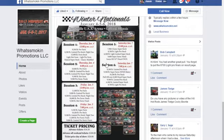Session number 5, Saturday afternoon: 7,900-pound classic super stocks, the 8,700 light pro stocks, and 6,500 light limited super stocks. They're also, I believe, alcohol. There's a couple different rule variations with the light limited super stocks. I believe alcohol will be running at 6,250, and I believe you can also run up to 6,700 pounds depending on your cubic inch limit and what type of intercooler you run in organization. So kind of a mixed class there.